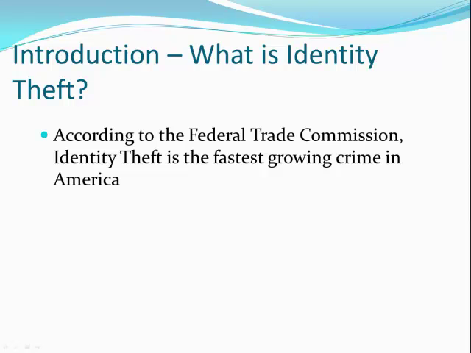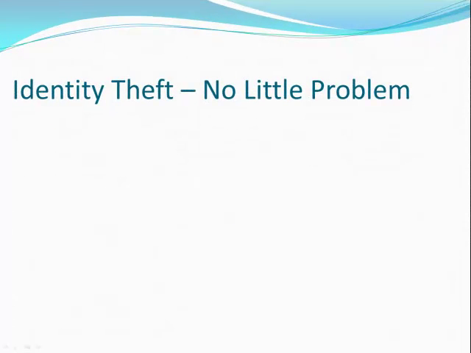According to the FTC, identity theft is one of the fastest growing crimes in America, and that includes stealing someone's personal information and using it to assume an individual's identity, or the fraudulent use of personal information to open new accounts and/or purchase items using existing accounts. Identity theft is definitely not a small problem, and again, it's one of the fastest growing crimes in America.